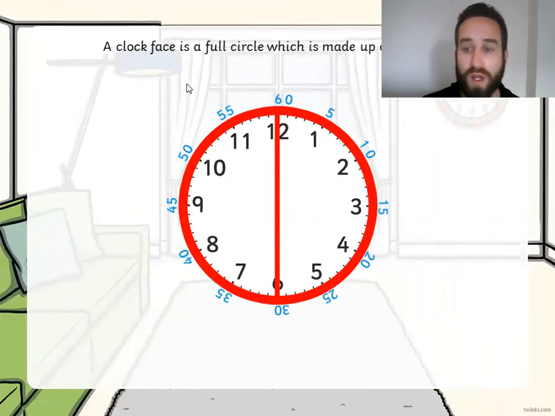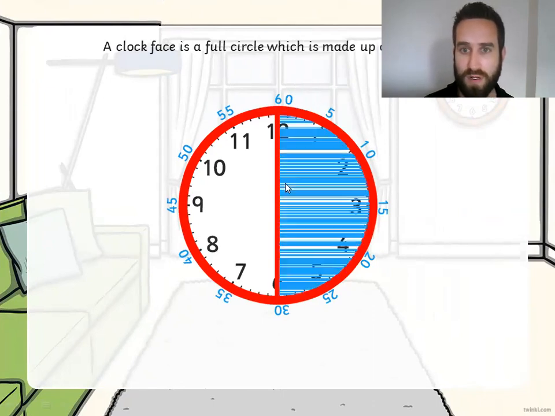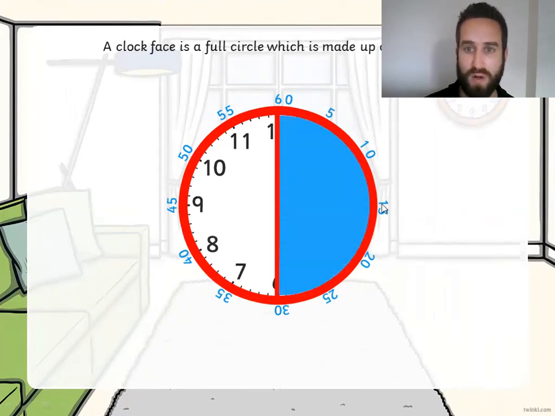All right. A clock face is a full circle, which is made up of 2 halves, just like I told you. Remember the pizza? You guys remember the pizza? The clock is like a pizza, all right? We can slice that pizza in half. That is a half an hour. So when the minute hand goes around down to the 6, that means it is now past a half of an hour, a half of the pizza.